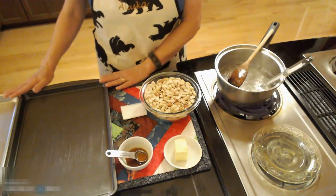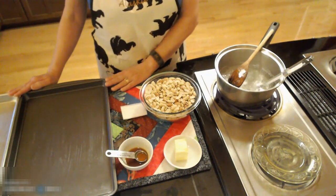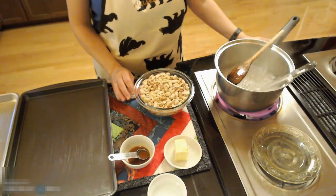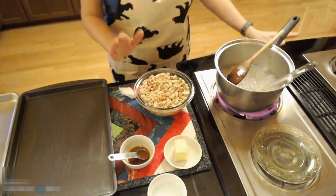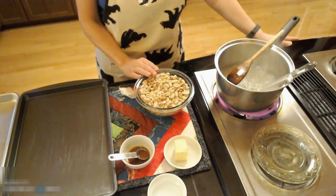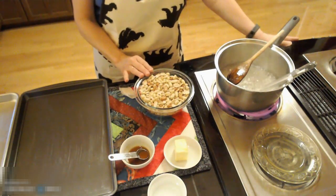I have my 2 pans already buttered, ready to go for when my candy is finished. As you can tell, I switched out my saucepan. When looking at the amount of nuts I had to put in my pan, I knew that the smaller pan was not going to be big enough to allow me to stir my peanut brittle after I added my nuts.